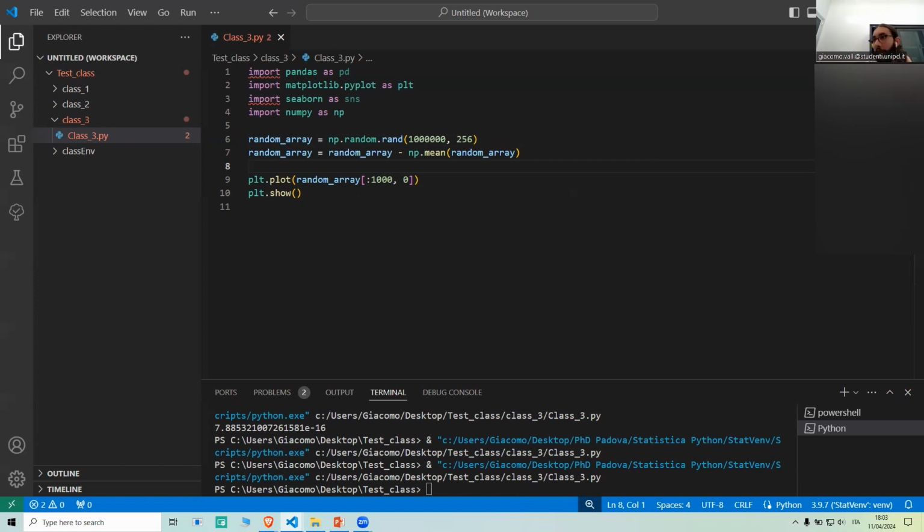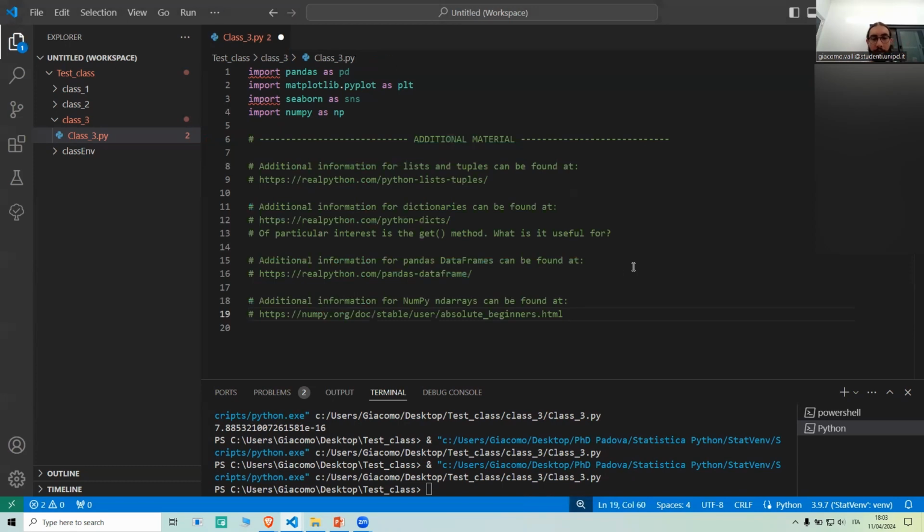Now we came to the end of the tutorial. So today was a bit lighter and also a bit more fun, but we can still look at some things. At the end of the script that I will provide you very soon, like tomorrow, there is a section dedicated to additional material.